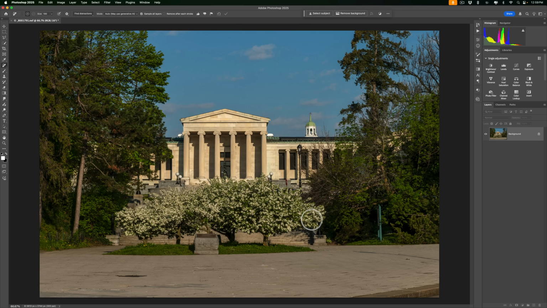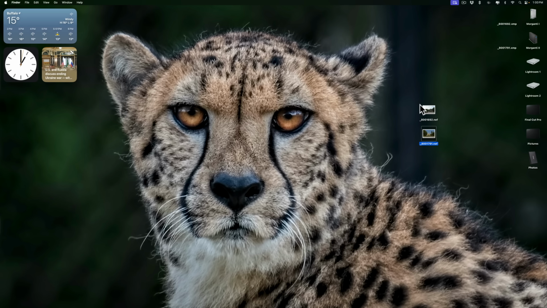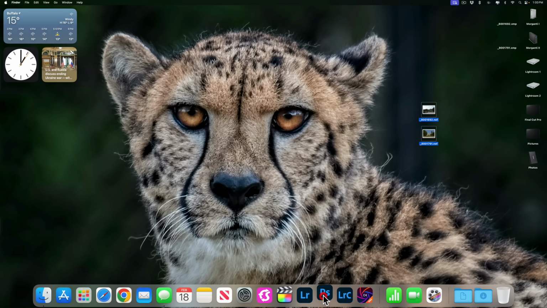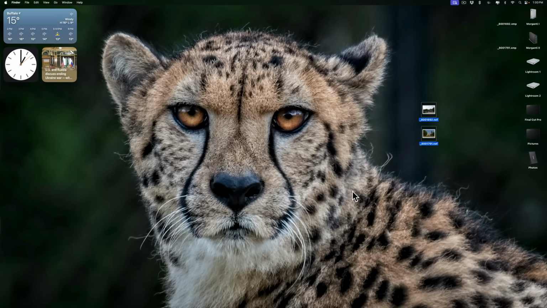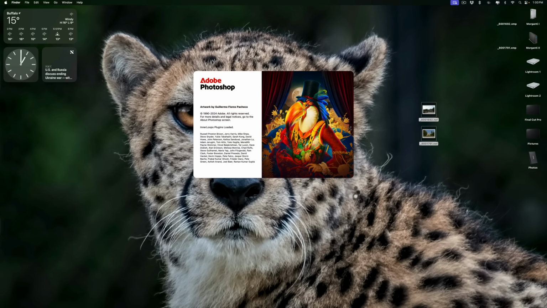It removed the people. Now you could do this in Camera Raw, so you don't have to go into Photoshop to do it. Let me show you how to do that. So I'm not going to save this, and we'll close this down. I have two images here. We're going to do it with two different images. So we'll take these and I'm just going to drop them on the Photoshop icon in the dock. You could do that on a Mac. And because they're RAW files, they'll both open up into Adobe Camera Raw.